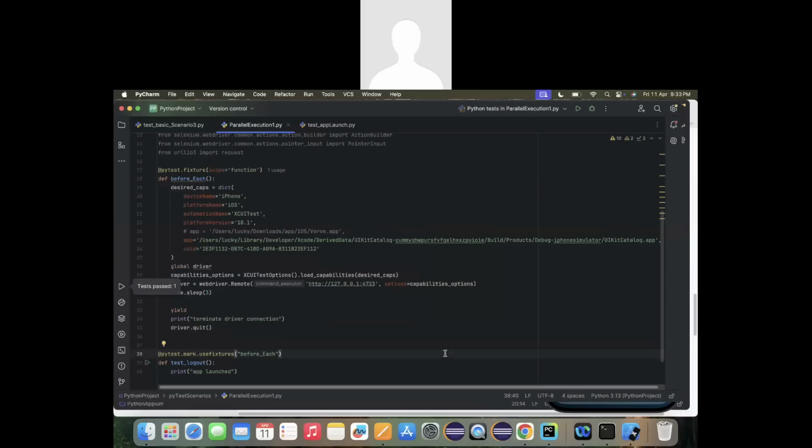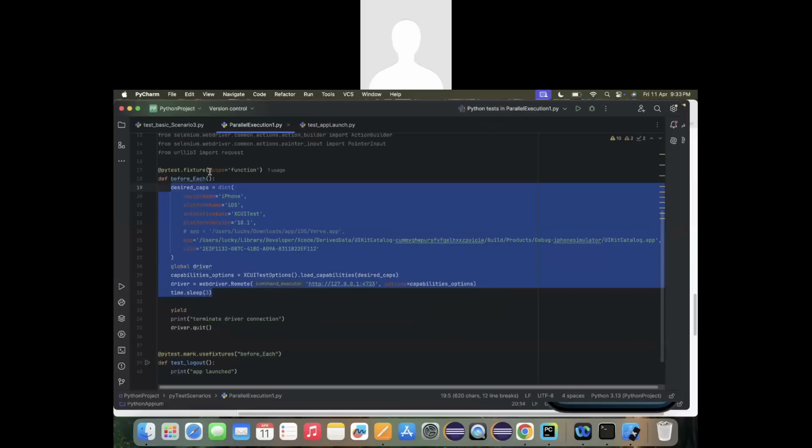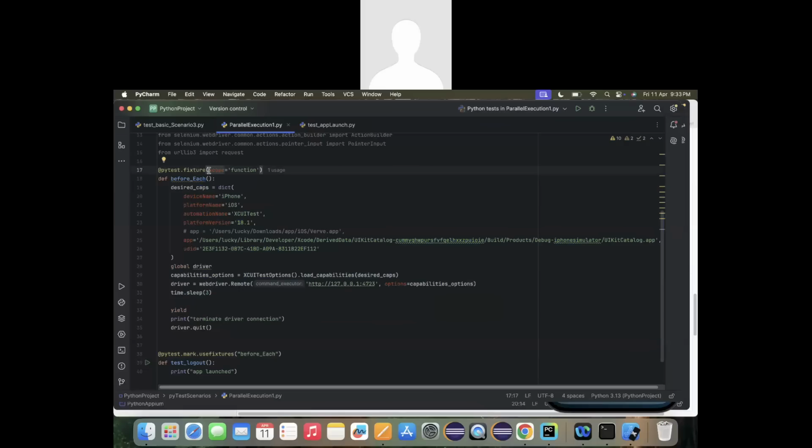Now, what I'm doing is this fixture, I wanna convert or I wanna run on parameters. My first parameter is device 1 and my second parameter is device 2. Okay, this is what my first parameter and this is what my second parameter is. So which means this fixture is accepting two parameters, device 1 and device 2.